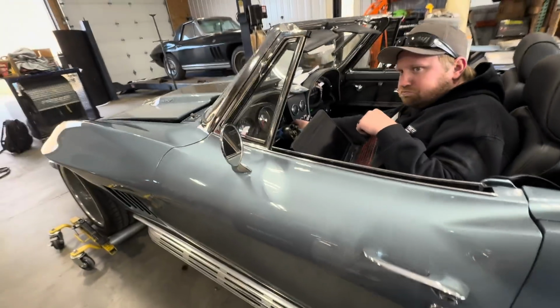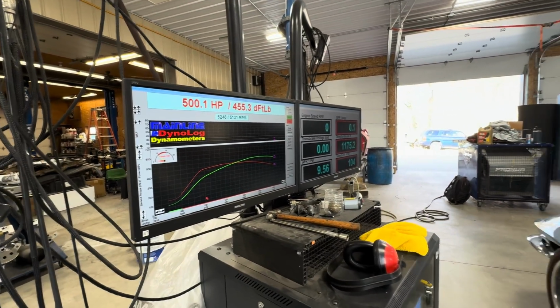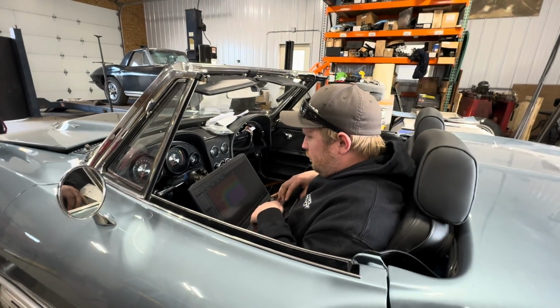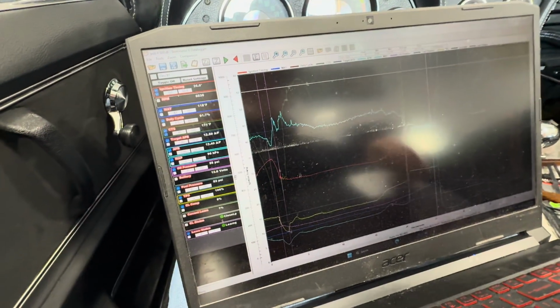Not bad. Should have picked up more than that. What did it pick up? 4 horsepower? Yeah. I put 3 degrees of timing in it. Alright, so the reason we didn't gain as much is that last pull was 120 degree intake temps. You see right there, 118.